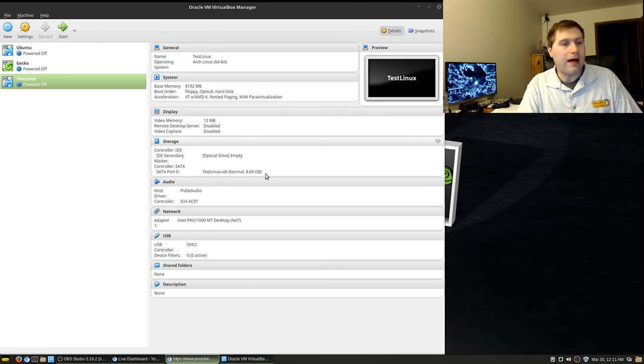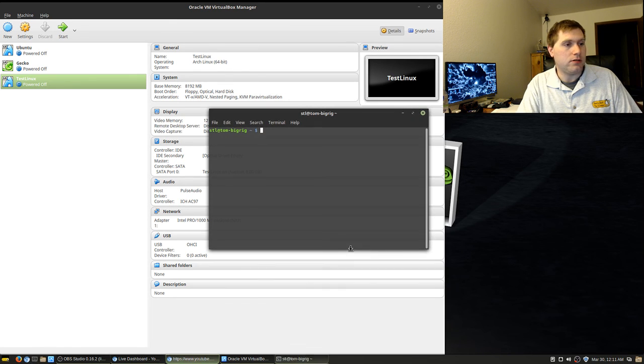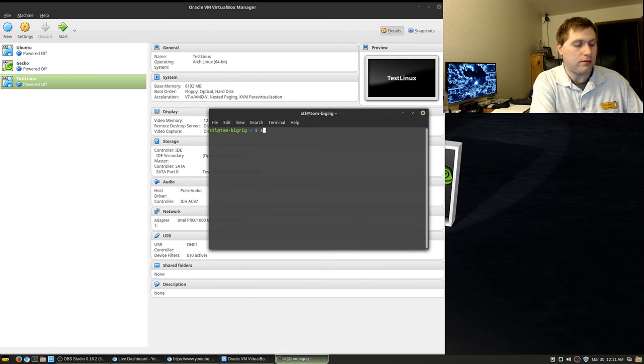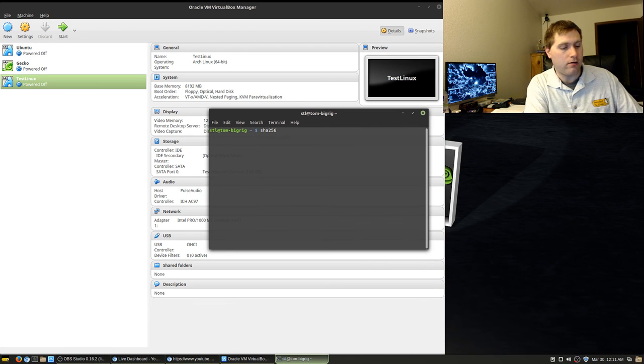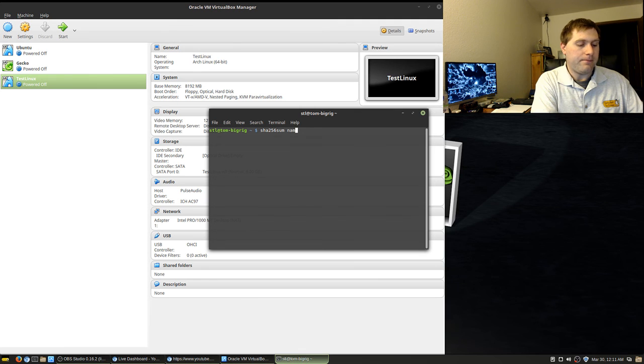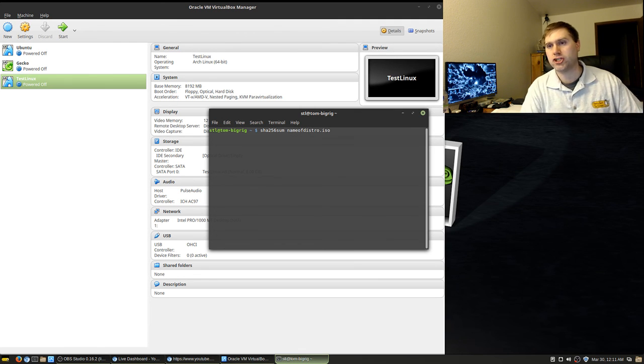To verify a distro, I go into the terminal, and you can do SHA-256 or whatever they give you. If they give you an MD5, you can just type in whatever they give you. SHA-256 is the command, so type in the command and then I usually navigate to the root of the download, either the download folder or whatever, and then the name of the distro.iso, and then that will shoot you out a number.